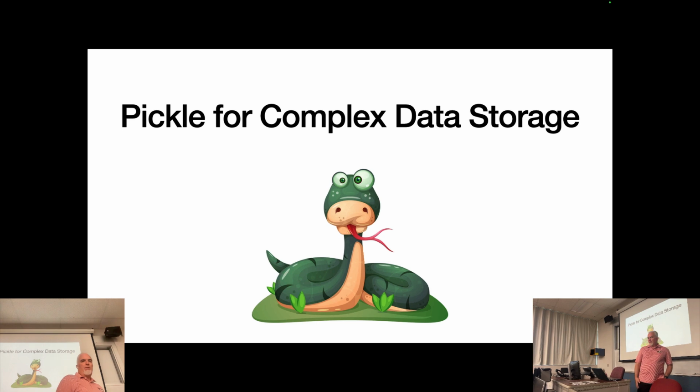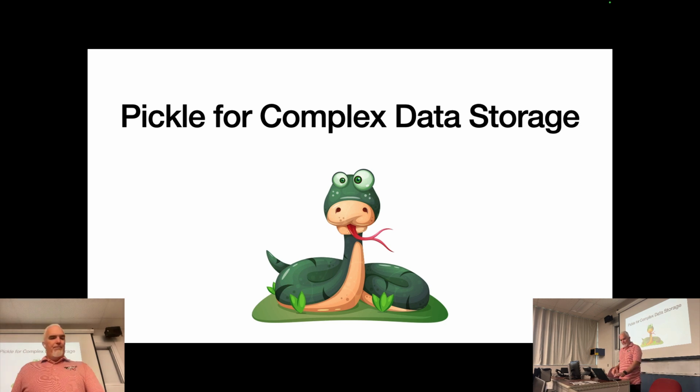So first, I want to talk about storing complex data. Last time, if you remember, we talked about how to open a file for reading, writing, etc., and then how to take that string data and push it out to the file. And then we talked about how to read that back from the file and use that for something in our programs. And that's useful, but it is somewhat limiting, because when we can just read and write a simple string from a file, it limits what we can do.